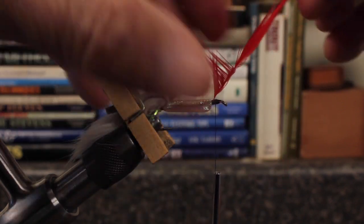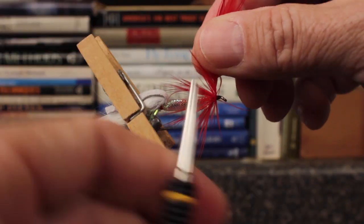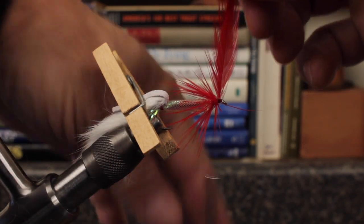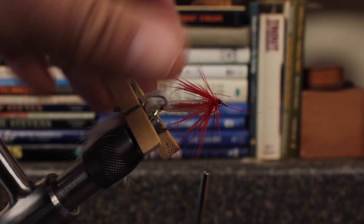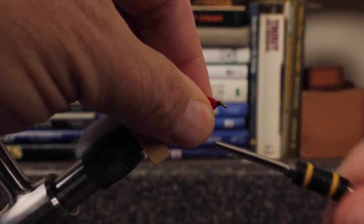Get hold of the hackle and sweep the fibers rearward. Take wraps, continuing to pull the fibers back as you go. 3 or 4 turns ought to do it. Secure the hackle with 3 wraps of tying thread and then reach in with your tying scissors and carefully snip off the excess. Preen the fibers rearward and take a few wraps to keep them swept back.